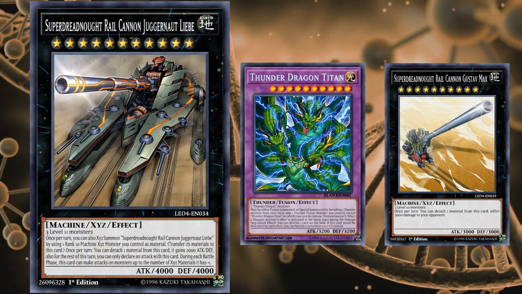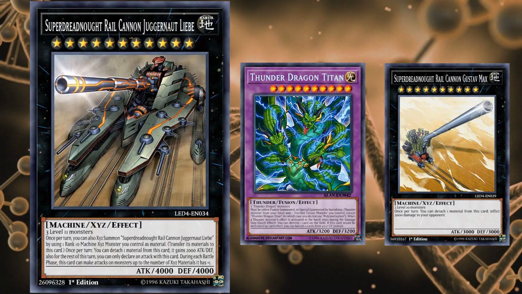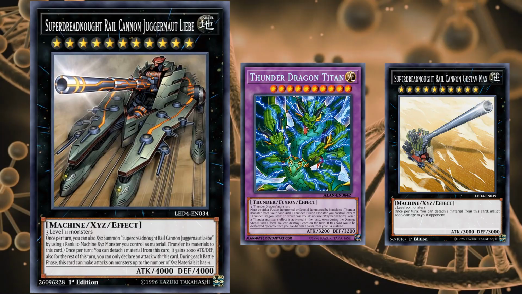If a deck has access to level 10 monsters, then they have access to this card, which can kind of win you the game on your own under certain circumstances, so it occasionally sees competitive play.